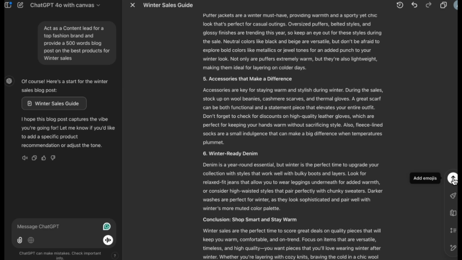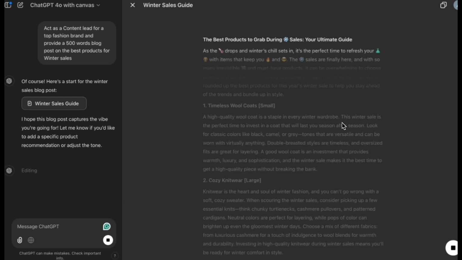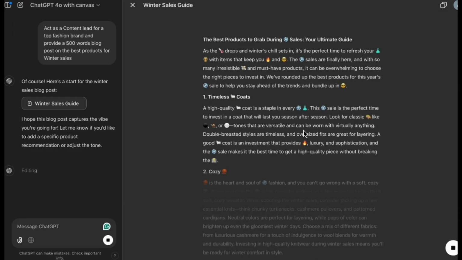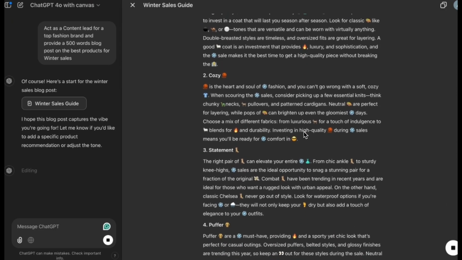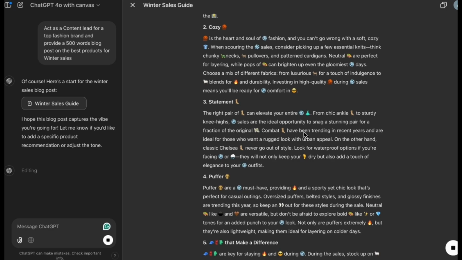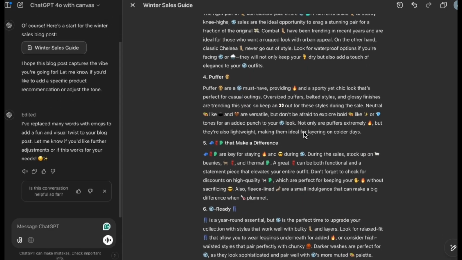So it's going to apply an add emoji extra prompt to what you do, and there'll be a sort of regeneration of your results. So you see, this is quite interesting with how changes are being made kind of in real time to what you have. Now you have an updated article with prompts added, and this is in the paid one. So it says, I've replaced many words with emoji to add a fun and visual twist to your blog. Okay, and let's look at another one.